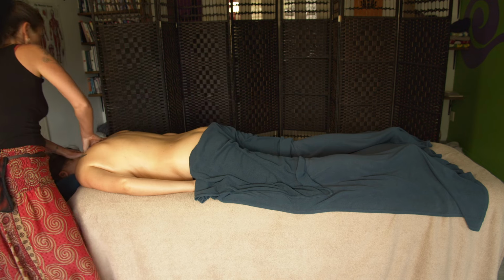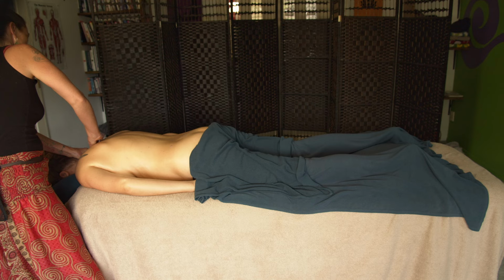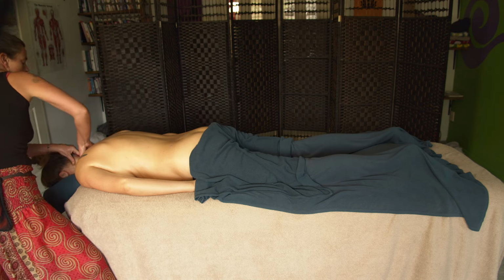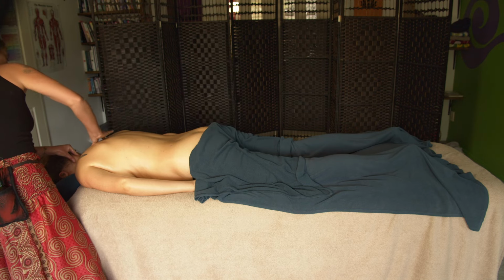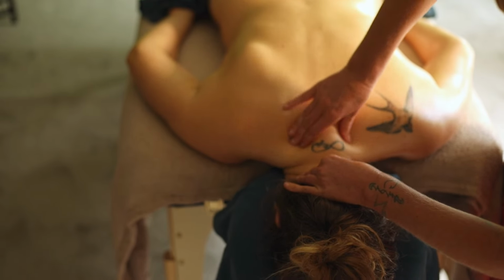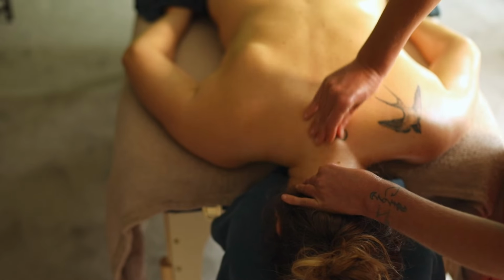Okay, so we found our way back up to the neck. So let's continue with a bit of kneading, a bit of petrissage. Again, if you can find a bit of a rhythm in your body, in your own hips. So over the 7th cervical, many people have quite a lot of tension. So it's nice to give that a little bit of extra attention.